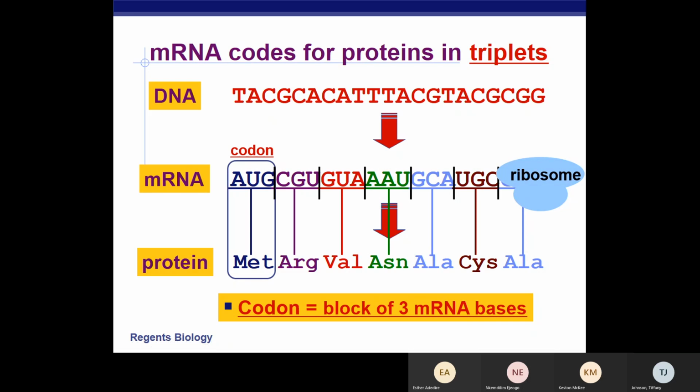So separating it into threes is just so much easier. Okay?